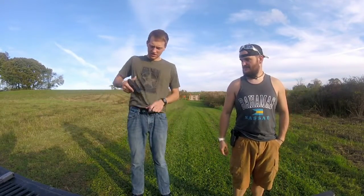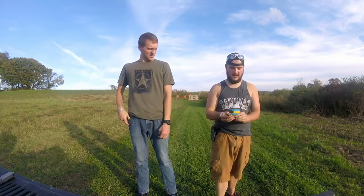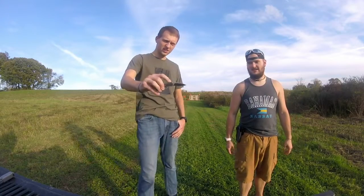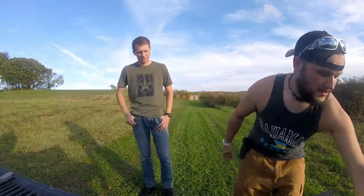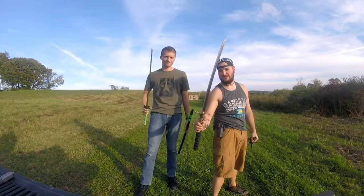My primary is a Gen 3 Glock 23 — he got that at a real nice price. For my knife, I carry a butterfly — bought it back in seventh grade, not because I wanted a butterfly but because it was camo. It's one of my favorites to carry. Tyler carries a Kershaw Amplitude 2.5 — small and easy to conceal. And then for the tertiary weapon, in case of any problems, we always have our katanas, which we'll be showing off today as well.